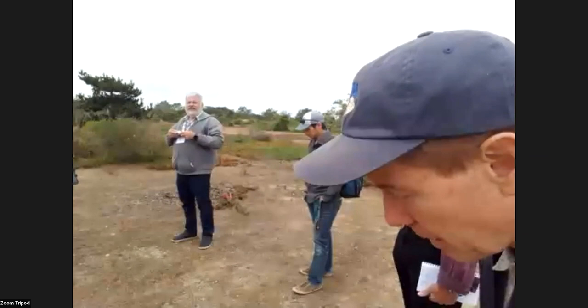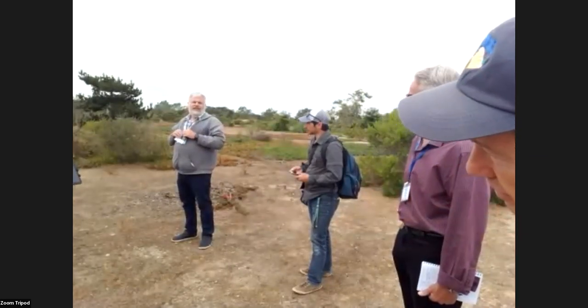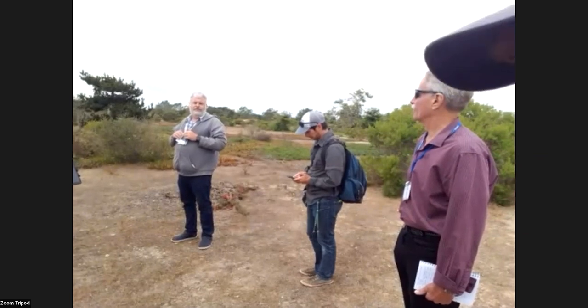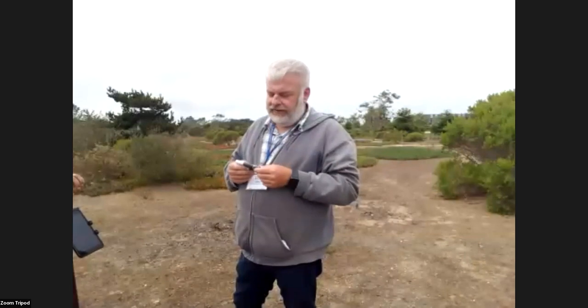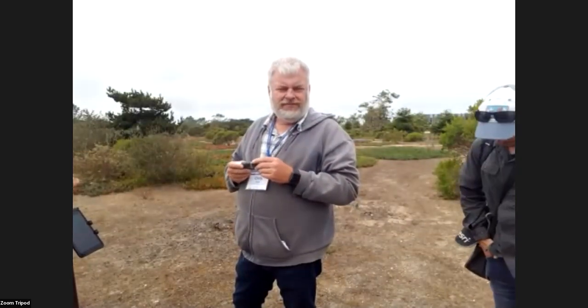You see the question about what software is being used? Could you repeat it? What is the software being used on the tablet? It's a specific app for the GPS unit, the Emlid. It's called Reach View, but it's specific to that unit, from the manufacturer. I think there are other ways to set things up to use other apps to capture things, but I've never tried anything else. So any other questions?